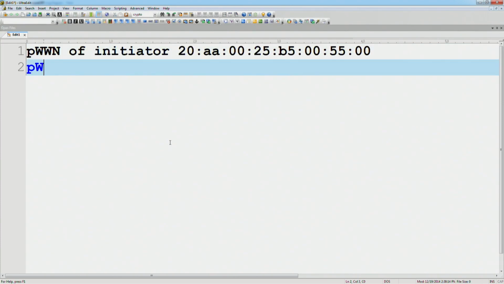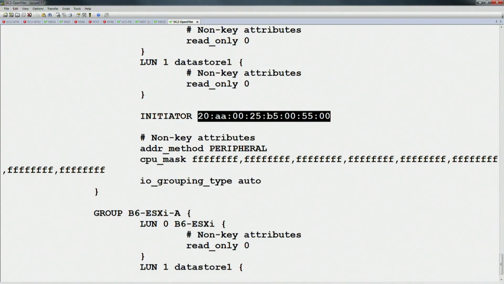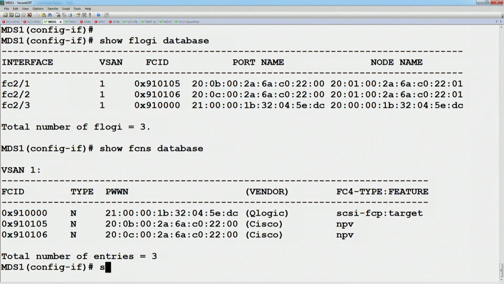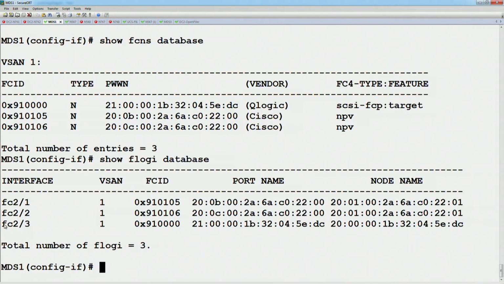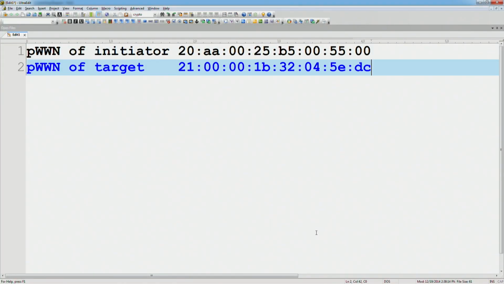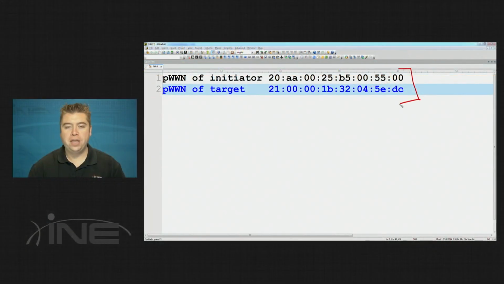The port worldwide name of the target is the value that we saw on the switches. So when we go to the MDS and we look at the show fabric login database, and we saw on the port connected to the storage, this is the port number that they have assigned. The association of these two together on the SAN itself is what we call the LUN mask. LUN being the logical unit number, or basically the disk set. You can think of this kind of like a volume that the SAN is provisioning for the individual host, for the initiator.